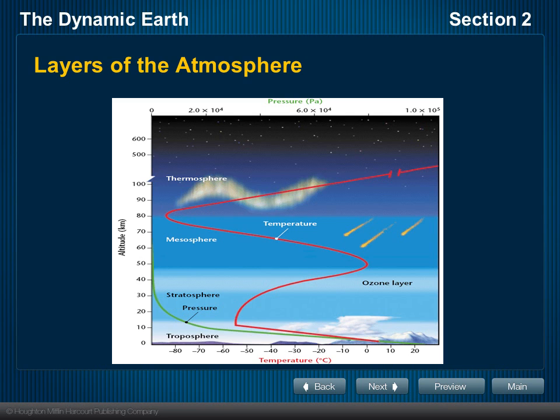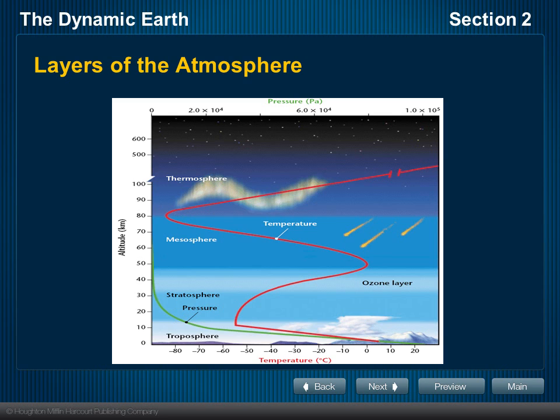Notice within the troposphere, this is the first layer, the closer you are to the Earth, all the way over to between 0 and 10 degrees Celsius, the warmer the temperature is. As you rise in altitude, you read that red line backwards. As you rise in altitude, the temperature decreases. Notice the red line is starting near the 0 mark, between 0 and 10 degrees Celsius. As I go higher, it backtracks and the temperature is decreasing. So near the top end of the troposphere, which looks like it's right around 15 kilometers in altitude, the temperature within the troposphere is its coldest, between negative 50 and negative 60 degrees Celsius.